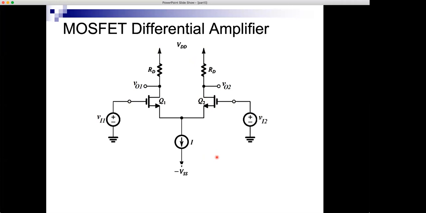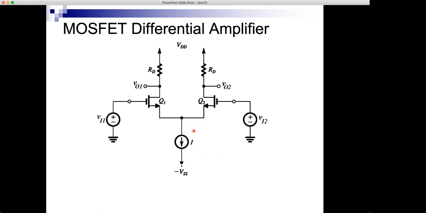What would be the current in each MOSFET? Well, again, this is 0 and this is 0. So the two gate voltages are equal. These are connected together. These are equal. These are perfectly matched. And I have a current flowing here, which is the sum of this current plus this current. That's KCL. This current, ID1 plus ID2, should be equal to I.